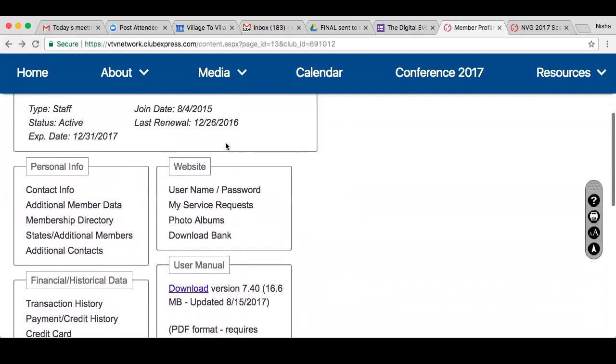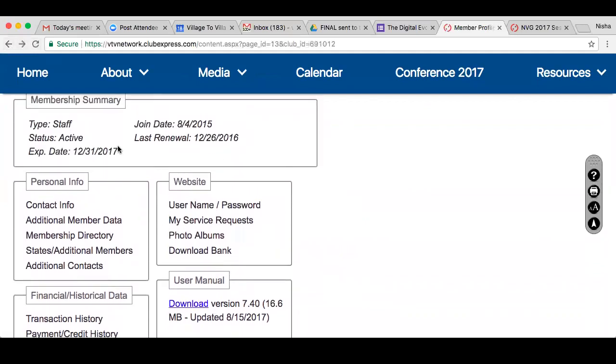Then the last thing on your profile is actually two more things. So when you are the primary member and your renewal date is coming up, there'll be a red renewal button here, and you can go ahead and renew, and maybe you're not ready to pay. Then that red line will just change to payment due, and that'll stay until the payment is processed.